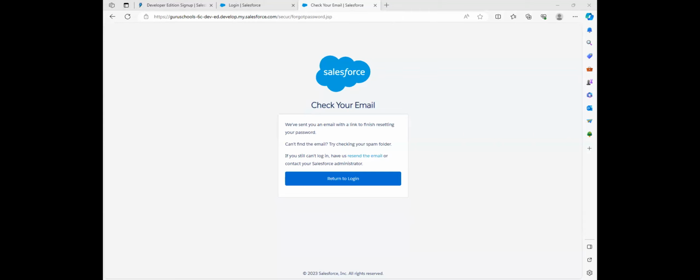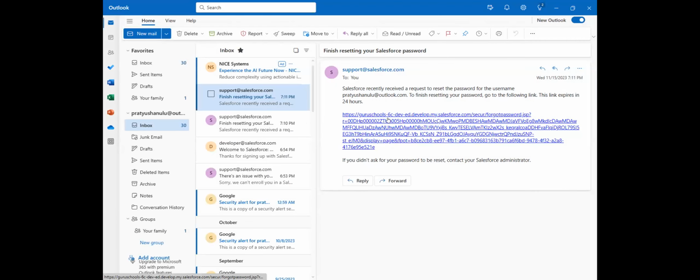So go to your inbox, your Outlook, and check if you have received any email from Salesforce or not. Yeah, I got this email. Okay, click on that, or copy and paste it in the browser.